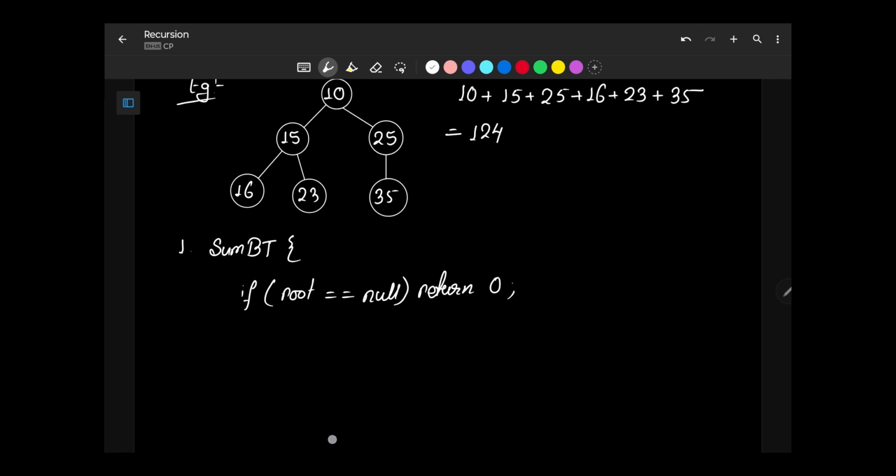Then, if the root node is not null, it will return the root data plus the sum of the left node of root.